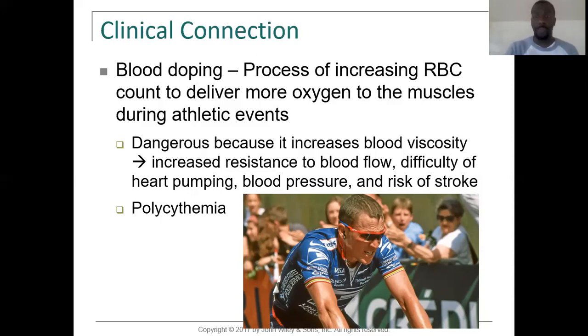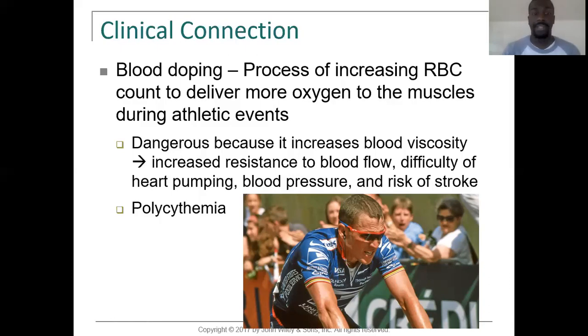Okay? By producing more red blood cells, you're able to deliver more oxygen to those particular muscles during those athletic events. And by delivering more oxygen, that's going to reduce the chances of those muscles fatiguing. Okay? And so you're going to be able to delay the onset of fatigue and improve the ability of that athlete to perform at that particular event. Okay? And so this is what Lance Armstrong was found to have been doing for a number of different periods of time while he was doing lots of these bicycle marathons. So he would blood dope, increase the amount of red blood cells available, and as a result, his muscles were not fatiguing as fast, and he was able to perform a lot better.